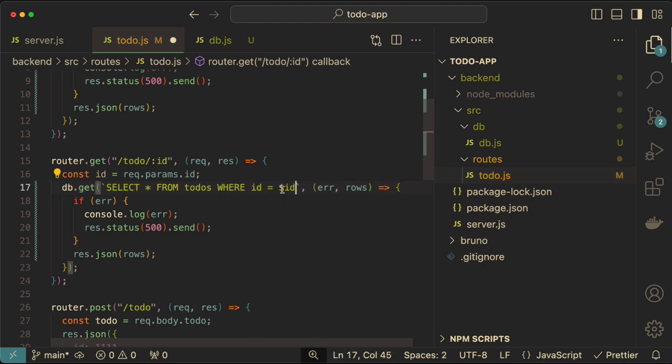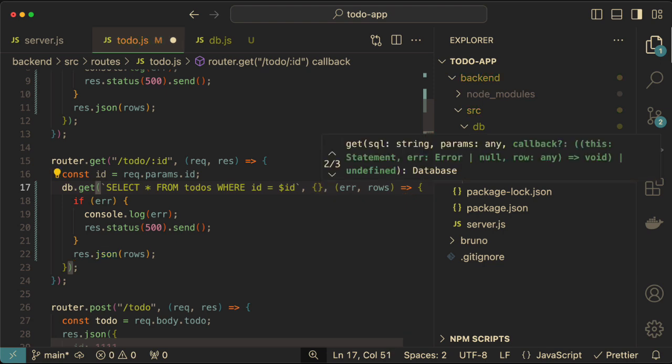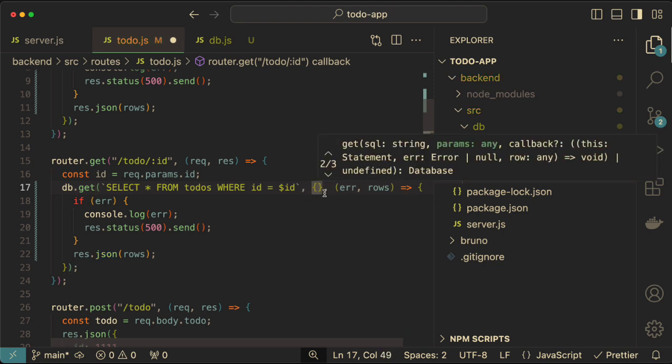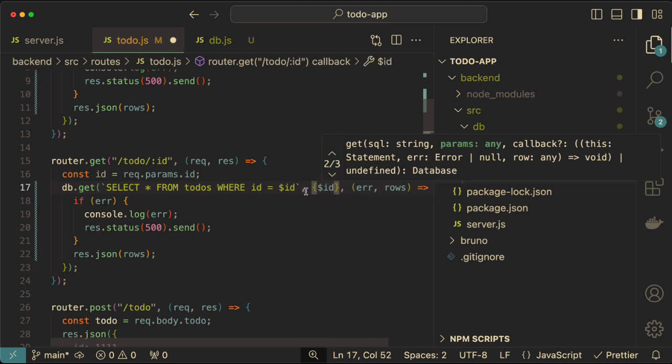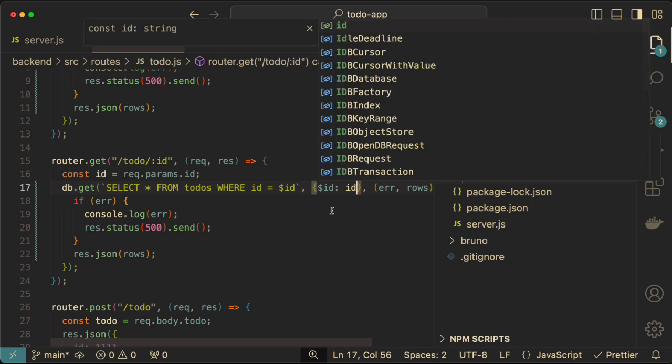Whoops, I wanted the D, but wanted to get rid of the thing. We use this $ID, right? It's not in quotes, so it's not going to come from outside of here. Instead, we need to pass in another argument right here, okay? There's a few different ways to do this. I usually pass it in as an object because it makes it very clear to me. But again, we use that $ID. Whatever you named here goes here, and then we pass in the variable that we want of ID.